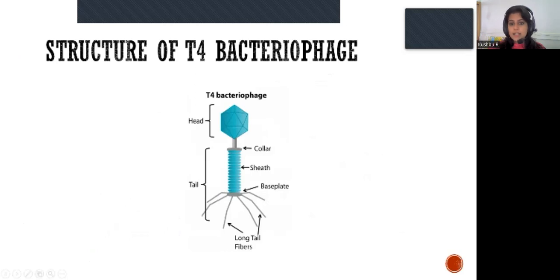To study this lytic cycle, T4 bacteriophage is the best example, where the T4 bacteriophage looks like this, divided as head, body, and tail. Once the bacteriophage attaches to the bacteria, the spike creates a pore in the bacteria so that this component of the bacteriophage shrinks or compresses, so that the nucleic acid can travel easily through that and reach the bacteria.